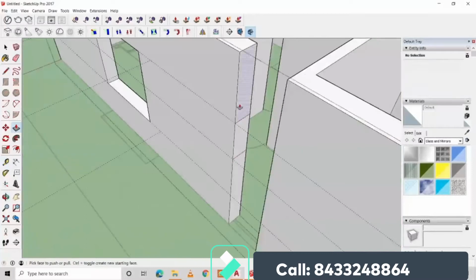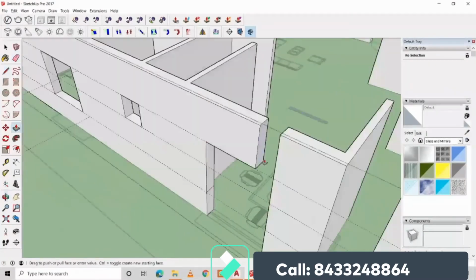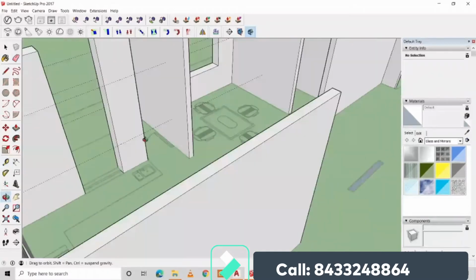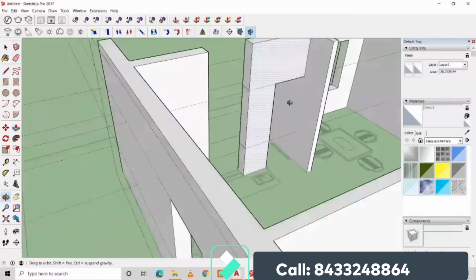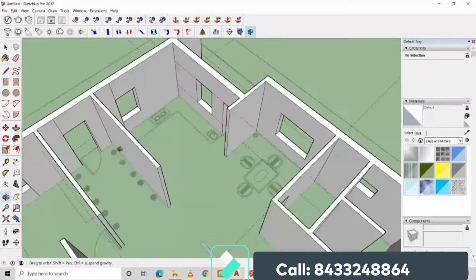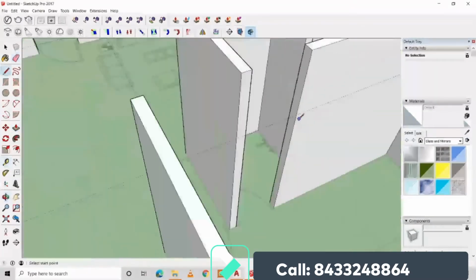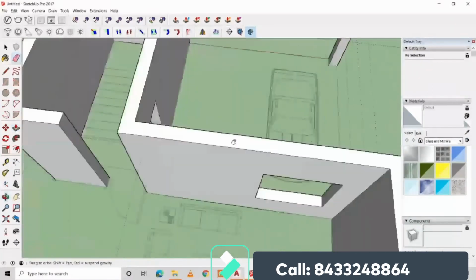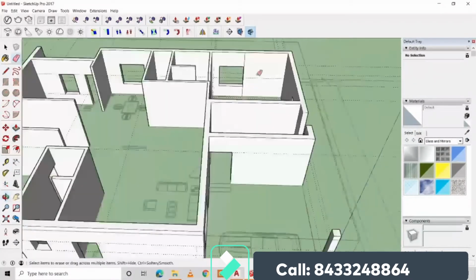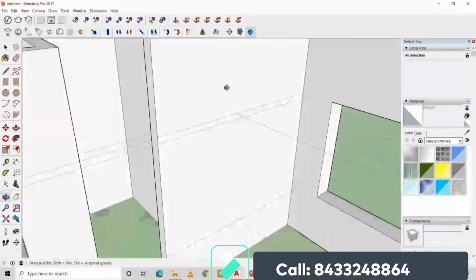Over here, first of all, he is working on the ground floor, and then he will work on the first floor and the headroom. Today we will keep it up till the core house, and whenever I feel I have to explain a particular portion, I will just explain it to you.